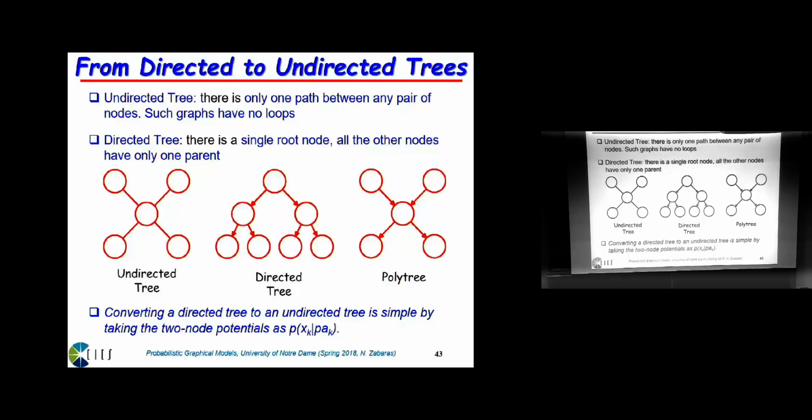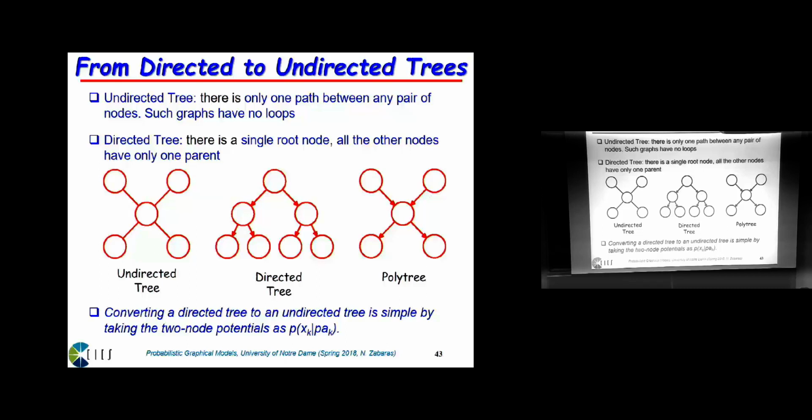But a poly tree is like a directed tree, but nodes can have more than one parent. So what will happen when I transform a poly tree to an undirected tree? So for example, this is a poly tree, right? If I wanted to make it an undirected graph, what is going to happen here? You will connect the parents, and if you connect the parents, what is going to happen? Is that a tree? No. So that can be troubling, because inference, as we will see, in trees is very easy.